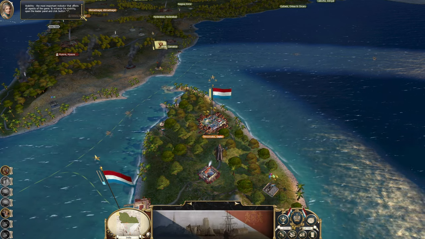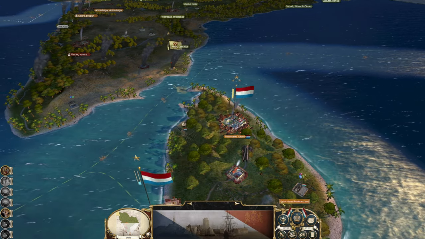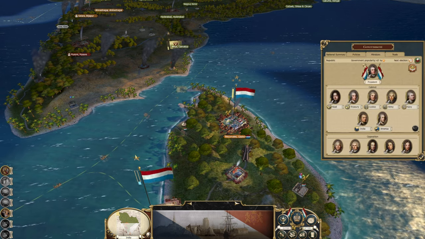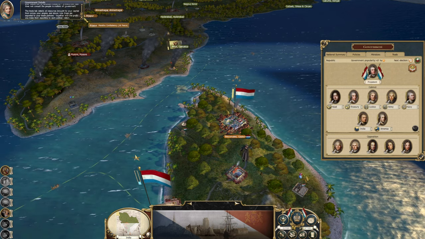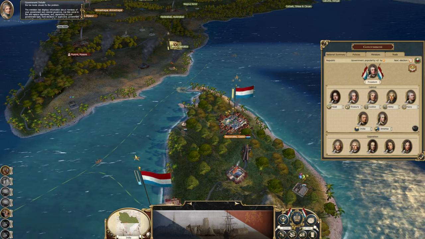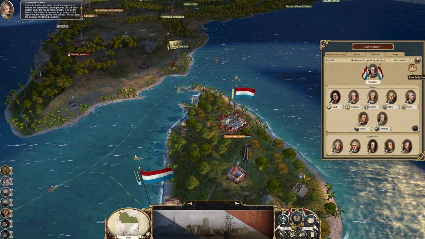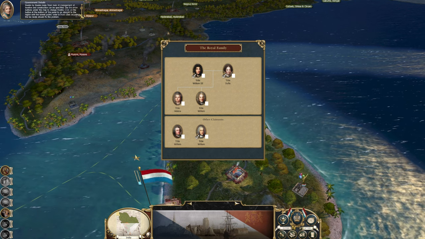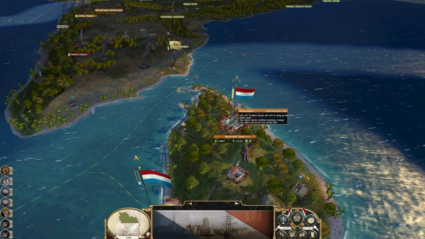Open the leader panel and click the question mark. To increase stability. Ministers, I guess? Question mark. Government details, yeah. The trade tab. That's not stability. Question mark here. Theatre by theatre basis. No, it's not doing anything.